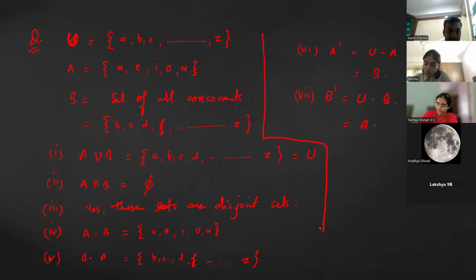Right? I hope it is clear how to write all these things. Okay, so we have a few properties also that we need to understand. One such property is known as De Morgan's law, and it is the property that belongs to the complement of a set.